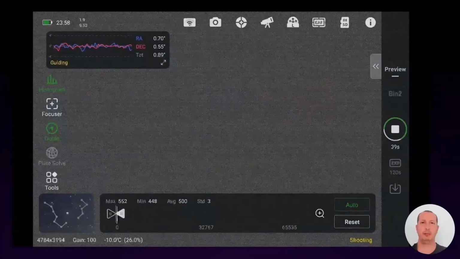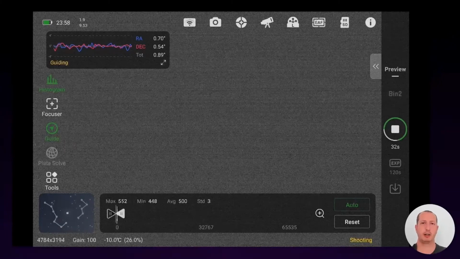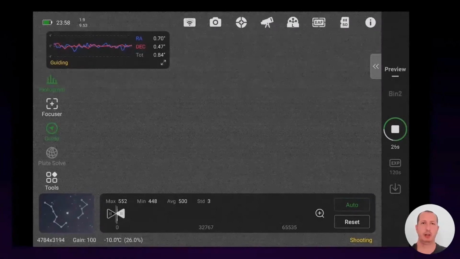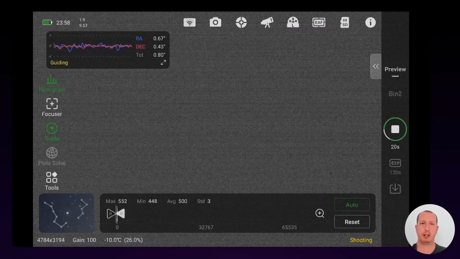Let's go back to my imaging application. This is a 2-minute exposure, and unlike the previous video where we were looking at the guide star and tracking graph, we're in the main application where we look at the output image that we're trying to capture. We're still waiting for the capture to finish, but while we wait, we can see at the top of the screen the output of PHD2 and the corrective actions in red and blue for declination and right ascension.